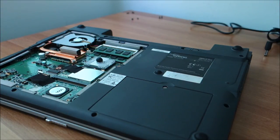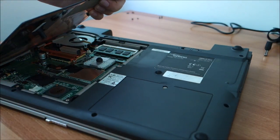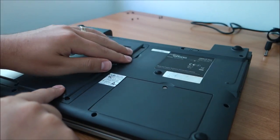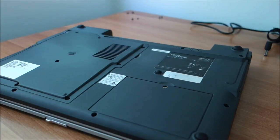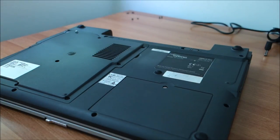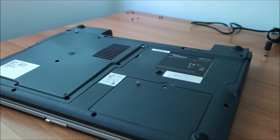Next, let me find the big cover. You put it from this side like this. It should clip in place. And then you have a ton of screws on it, but let me just show you this one here and this one here are really long. Other ones are like this, tiny. So I'm going to tighten everything now.